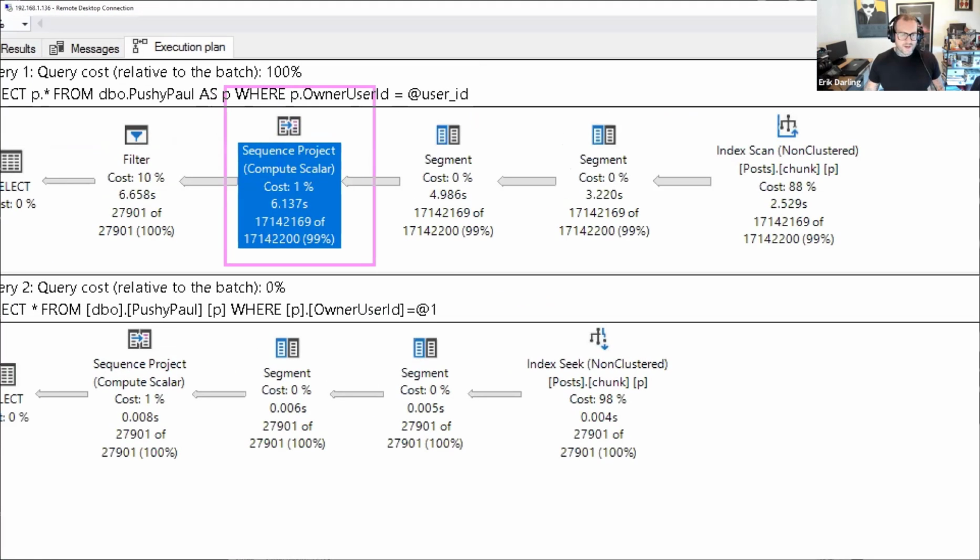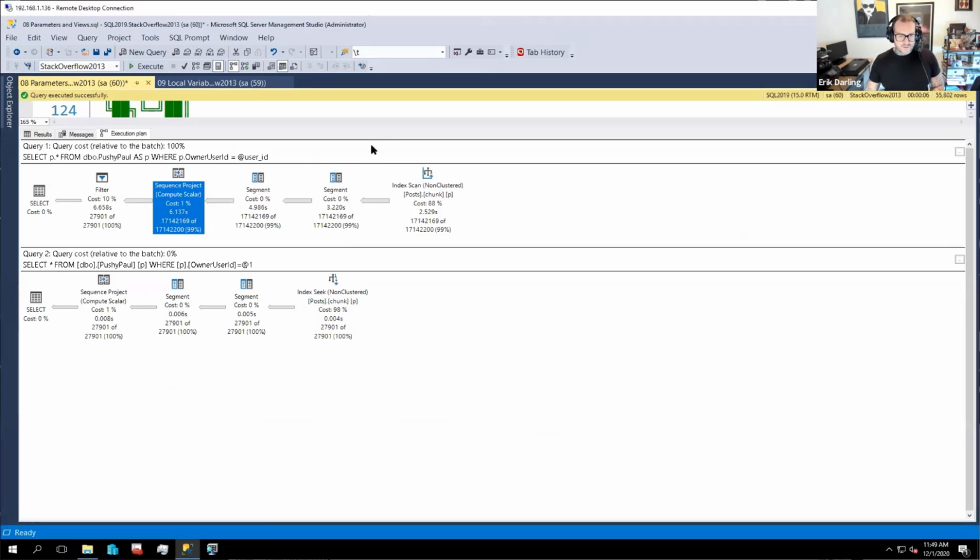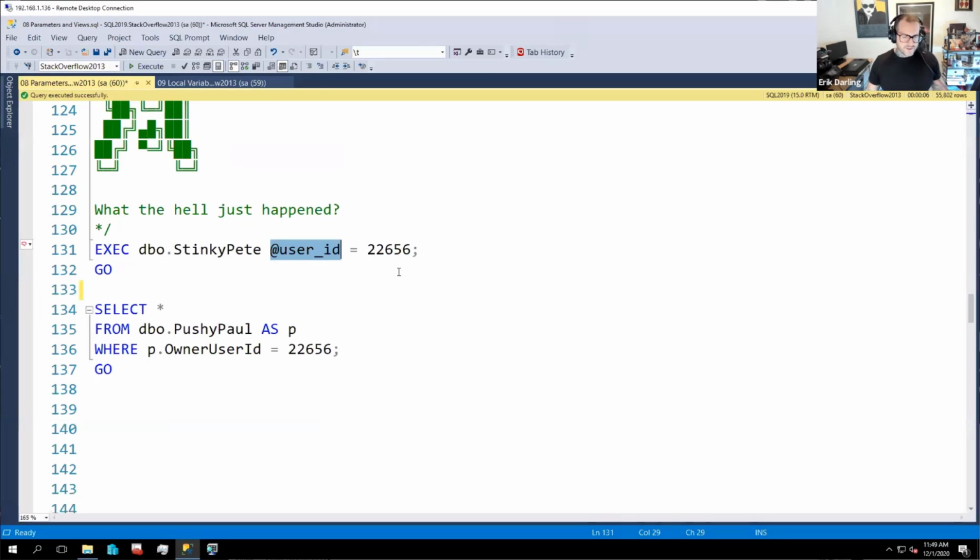So that thing that we generate when we generate a row number for dense rank, lead, lag, anything that generates this sequence project operator cannot have anything except literal values or constant expressions pushed past it. Parameters, variables, all get stuck here. They can't move down here. We can't use them to filter data over here. We can only use them to filter data when they are literals like this. Now, I know that seems a little bit weird, but those are the rules.